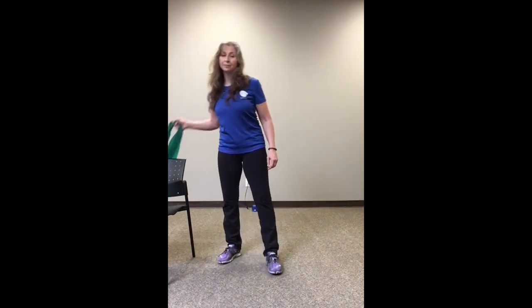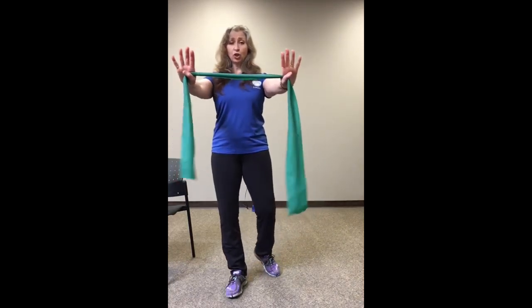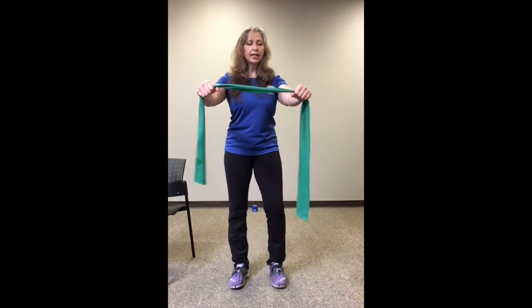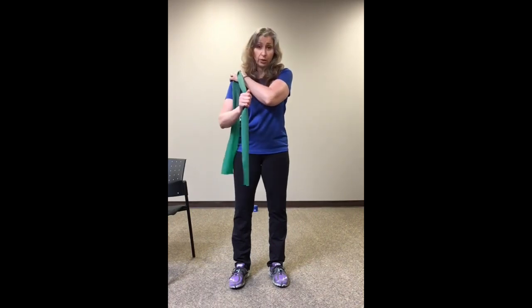Nice job. All right, let's find that band again. So holding on to the band, it's gonna be about shoulder distance apart. No wider, unless I'm not having a good day. So I'm gonna take my left hand and put it on my right shoulder. So I'm trapping the band onto that shoulder.